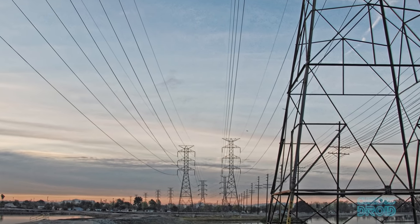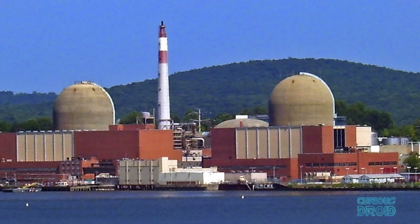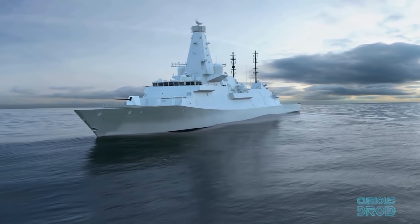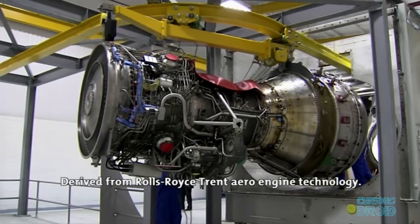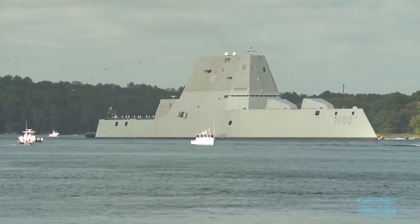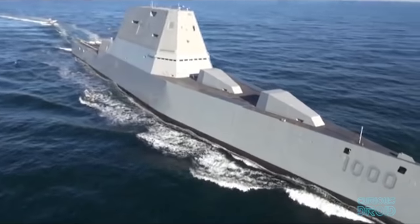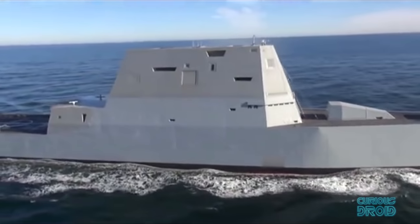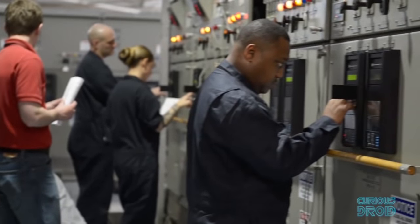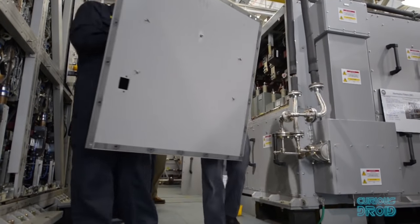Rolls-Royce's aero engines were not only used for planes, but also for power generation — as backup for nuclear power stations, for filling in peak demand for the UK's national grid, and for offshore power units on oil rigs. Their engines are also found in ships and submarines. The Rolls-Royce MT-30 gas turbine generators power some of the most modern ships in navies around the world, including the US Navy's newest and largest destroyer ever built, the USS Zumwalt. This $3.5 billion ship has an all-electric drive system powered by two 35.4-megawatt Rolls-Royce MT-30s, along with two 3.8-megawatt Rolls-Royce RR4500 turbine generators — a total of 78 megawatts, almost equal to that of a nuclear-powered aircraft carrier, and capable of running the ship and the equivalent of a small town at the same time.